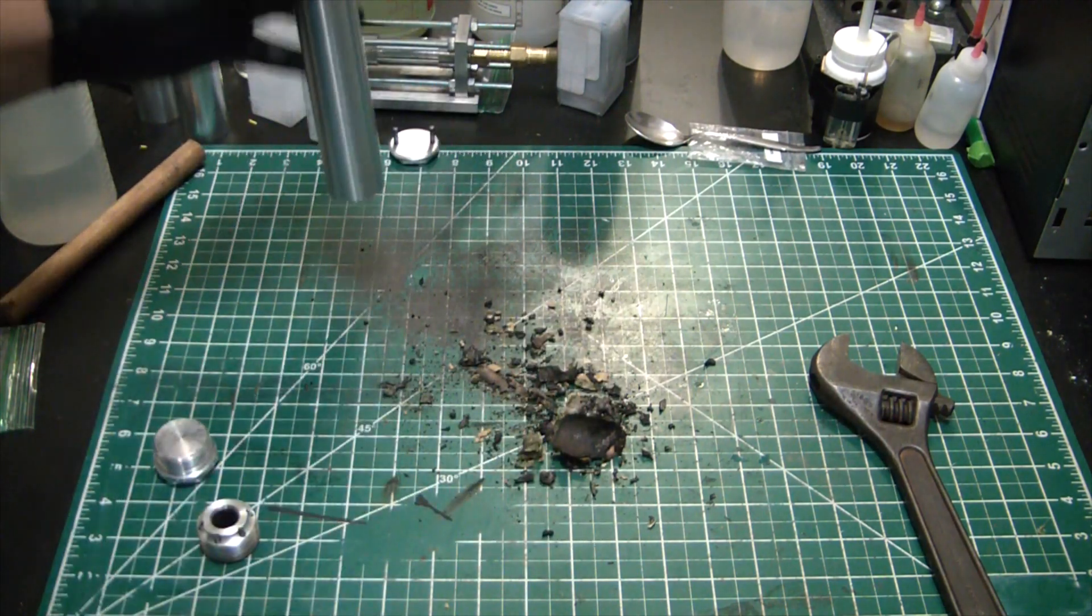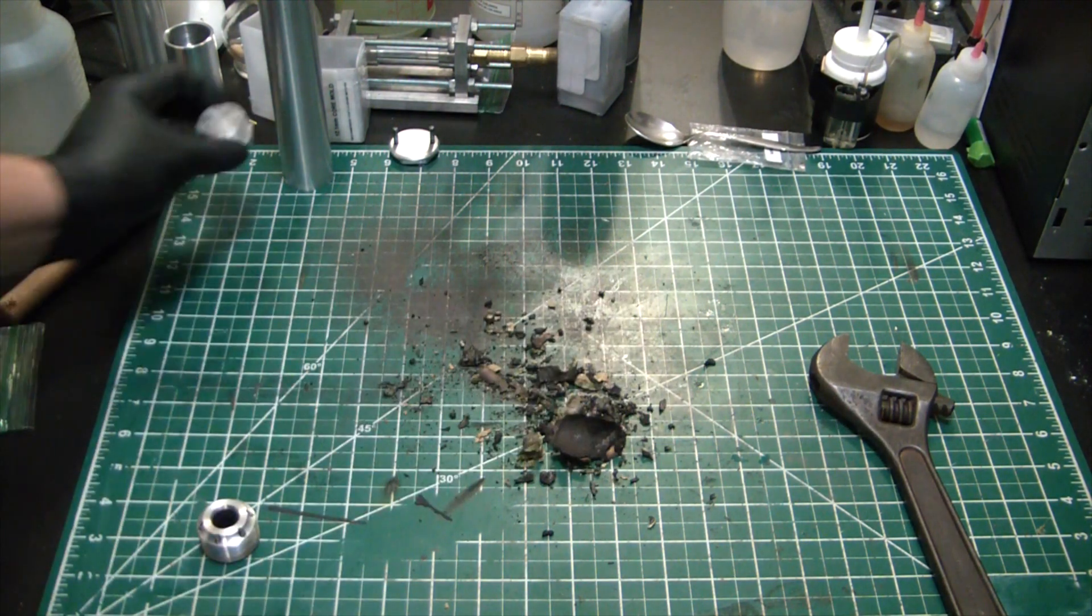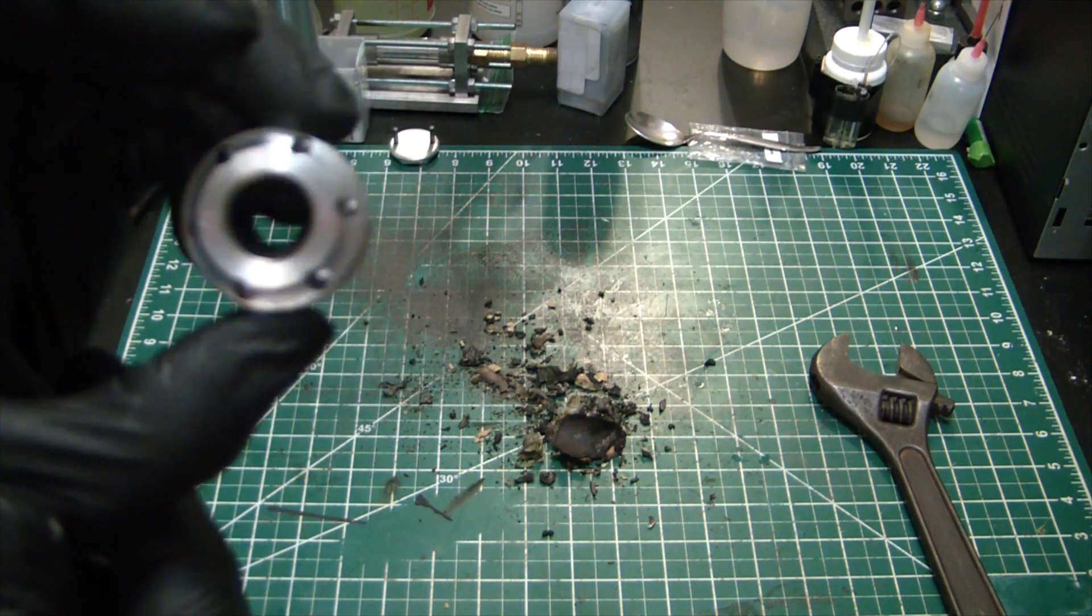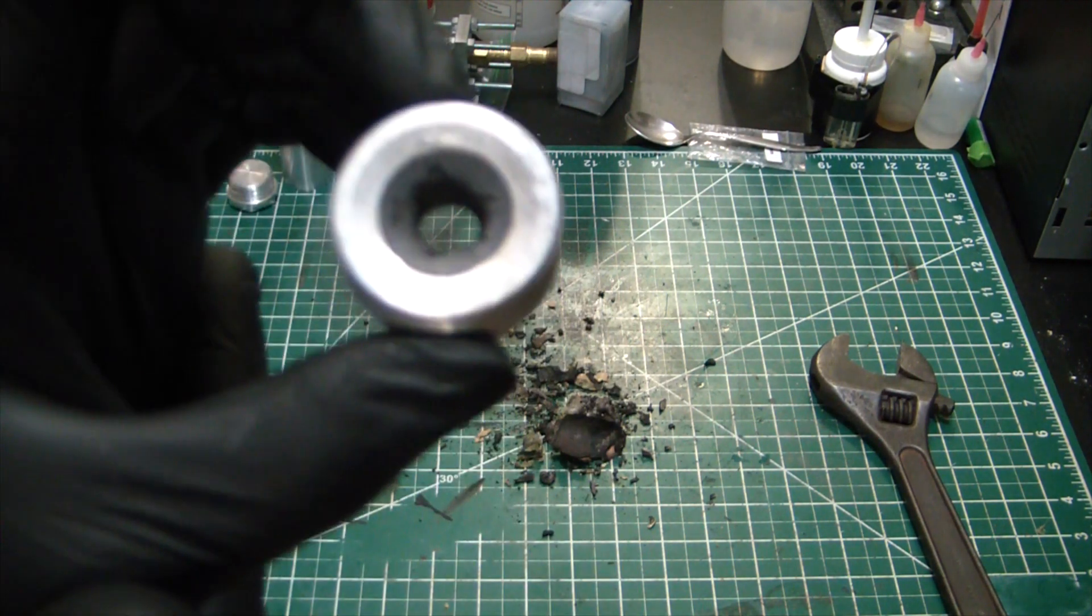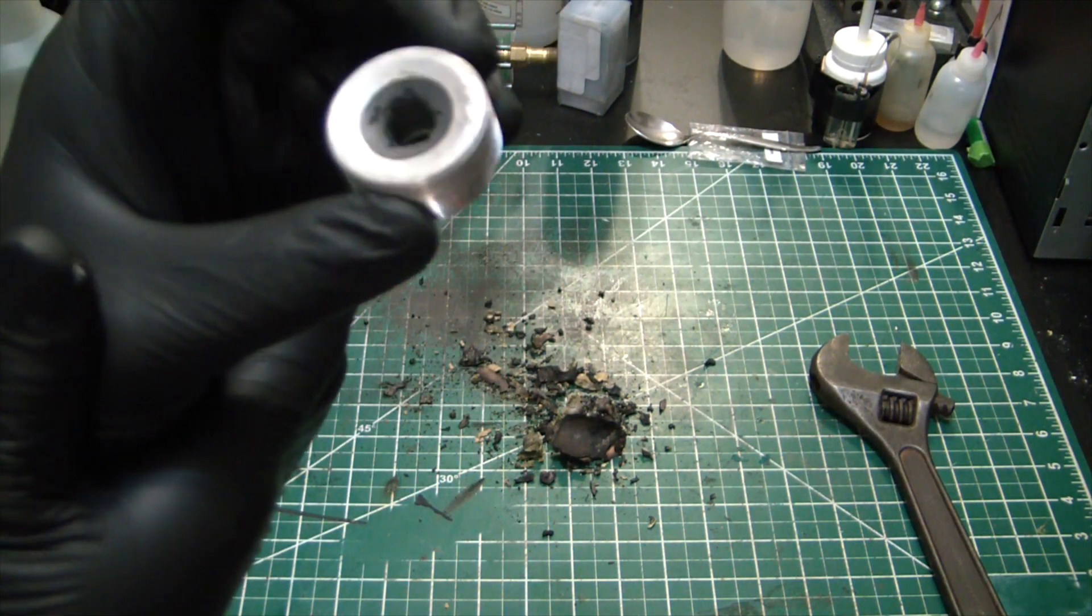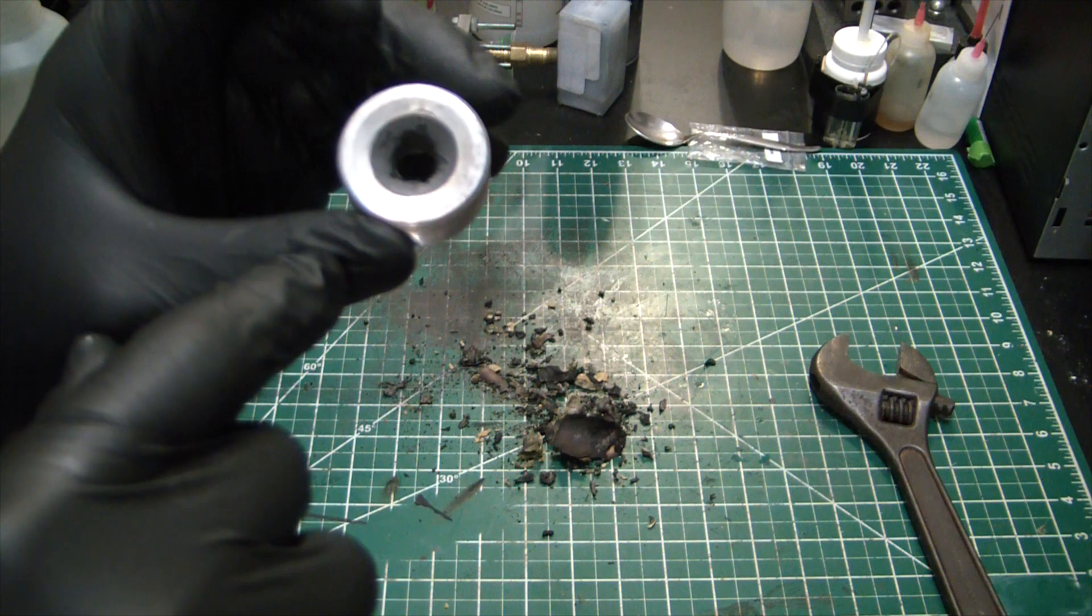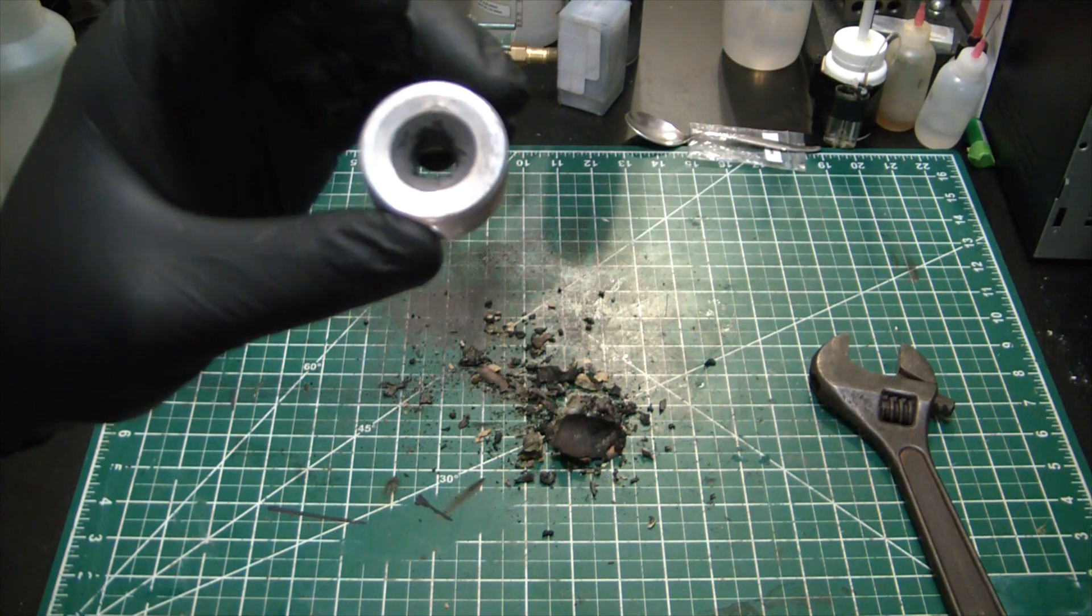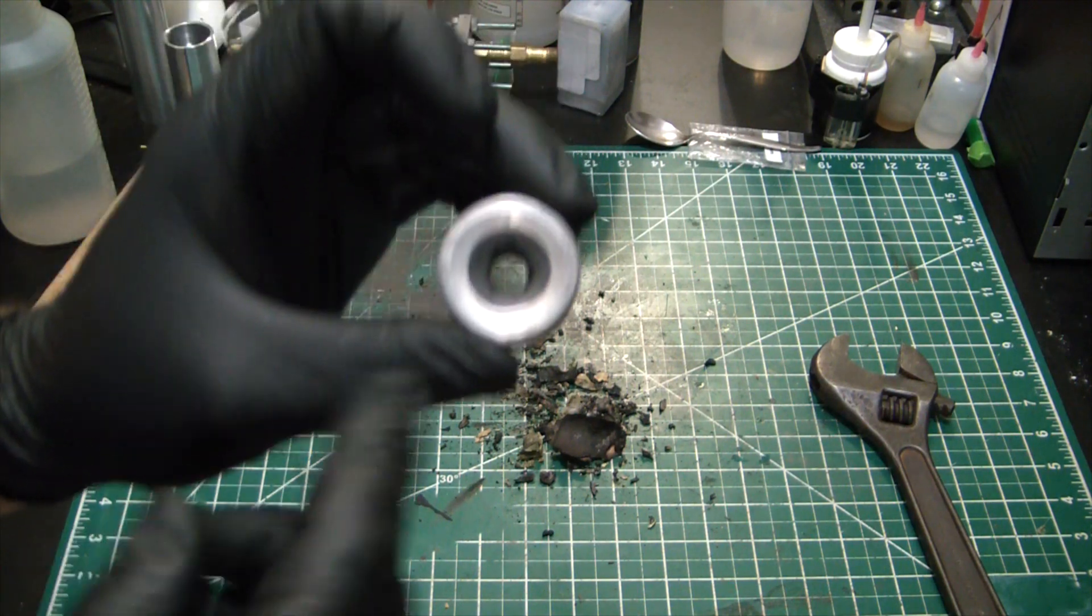A little bit of schmutz got in the nozzle there, in the threads, I'll just clean that out with a brass brush carefully. That's because our nozzle wasn't fully bottomed out so a little bit of crud got in the threads. End cap looks great, no issues there. For the nozzle divergent section looks pretty good, threads all clean, but where things fall apart is the back side, dead ass.